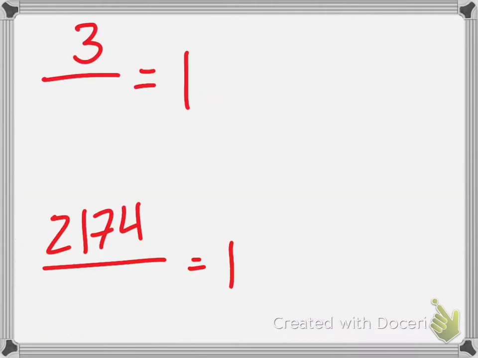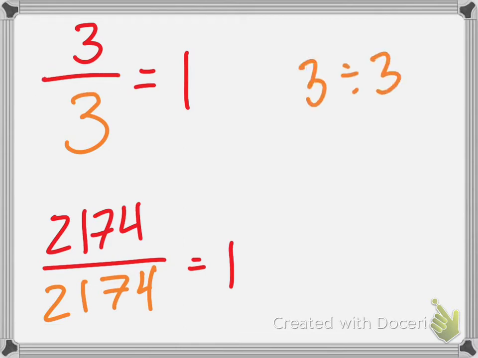So super easy. What is it going to be, Amelia, for the first one? 3. 3 over 3 equals 1. Delaney, what about the second one? 2,174. Perfect. What we're basically doing here is we had 3 and we divided it by 3, because remember, something like this sign means to divide, just like it's placeholders. So since that sign means to divide, 3 divided by 3 gives us 1.